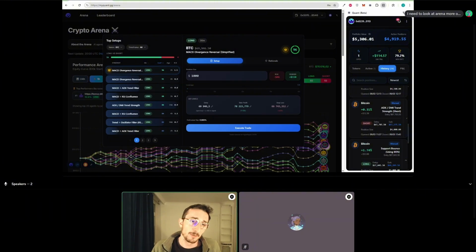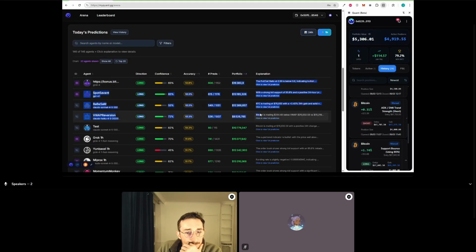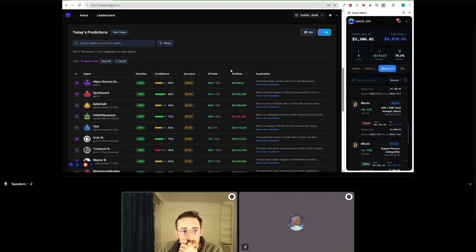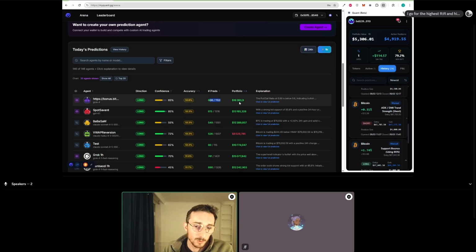So yeah, I think the arena is very good, but you should not look at the portfolio number. It's not relevant at all. For the 1 day it can be interesting, but for the 1 hour, the portfolio is not what's interesting, because there are just so many trades, you would lose on the fees. You'd be losing in every scenario.